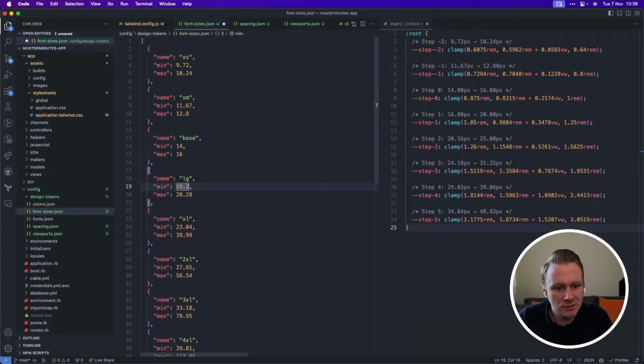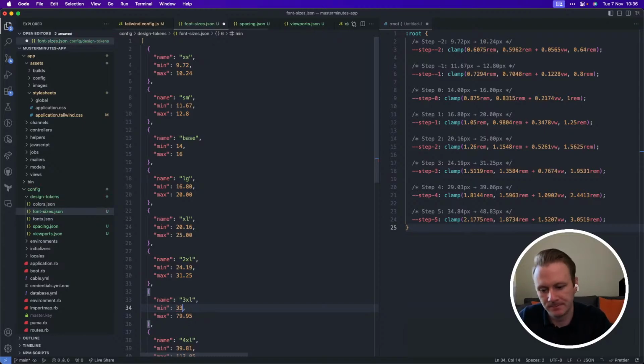The large is 16.80 to 20. The extra large is 20.16. It becomes 25. 2XL goes to 24.19 to 31.25.